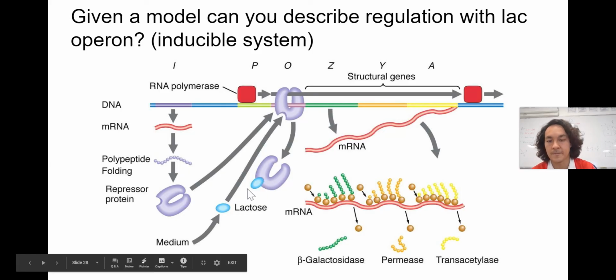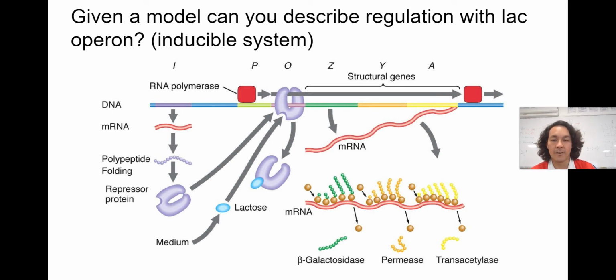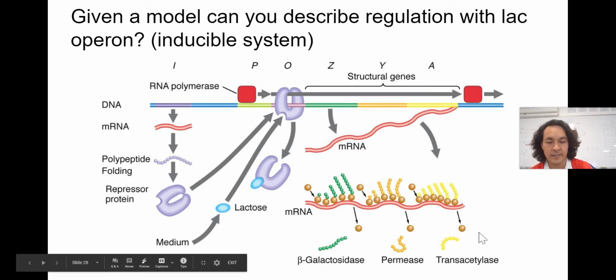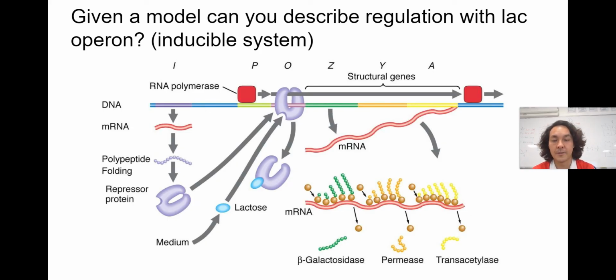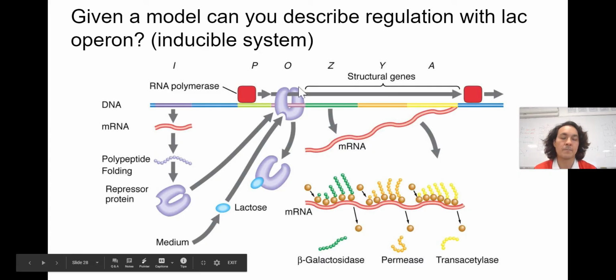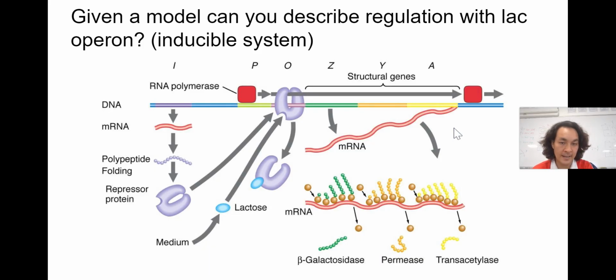Watch those arrows. Once the repressor is removed, the RNA polymerase can transcribe these genes. These genes, beta-galactosidase, permease, and transacetylase, are going to help to digest lactose. So how cool is that? This is like you walk in a room and you turn on the lights because you need the light. If there is no lactose there, then the repressor is present, and these genes aren't transcribed, which is going to save the bacterium energy.